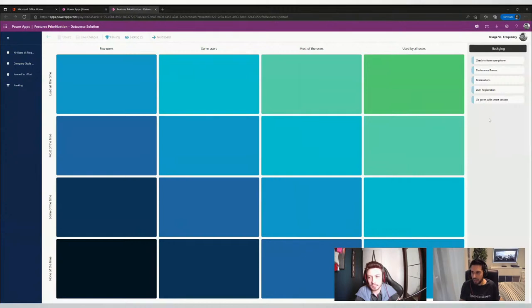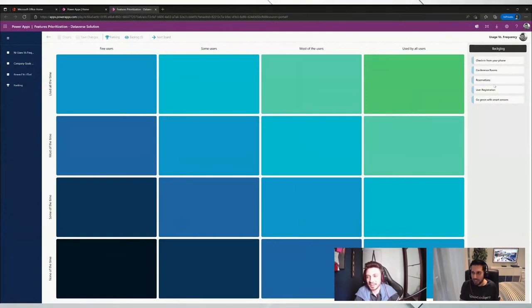What I've got on screen on the right-hand side is our backlog. I think later you're going to be showing how the backlog gets imported into the app. What I want to demonstrate very quickly is the app and its functionality as an end user and how we'd use it. So let's jump straight in to prioritizing our backlog, Leo. I think we're building, in this case, an app for a hotel system. We've got a few features loaded in from our backlog, which will allow us, between us, to make some decisions which we can plot on our matrix.